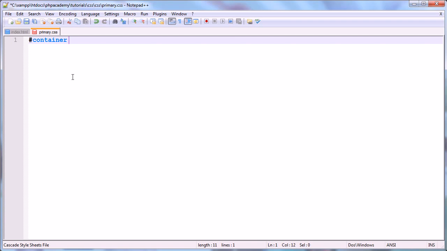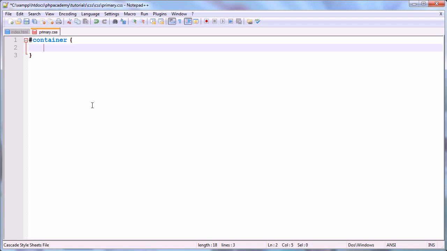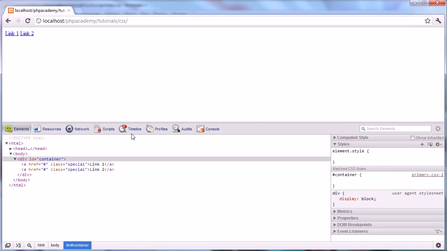Now we use curly brackets to enclose the properties and the property values of each style in a block. So I'm going to start a curly bracket here, and I'm going to end a curly bracket here. So nothing really too complicated. All of our properties and property values are going to go in here. So nothing's changed now. All I've done is create a sort of container wrapper for this. Now you can see that it's popped up in our Element Explorer, which makes it really easy to go in and start styling things up.